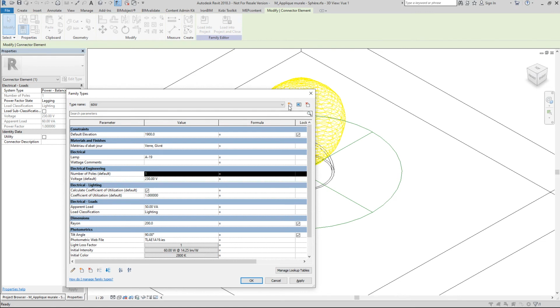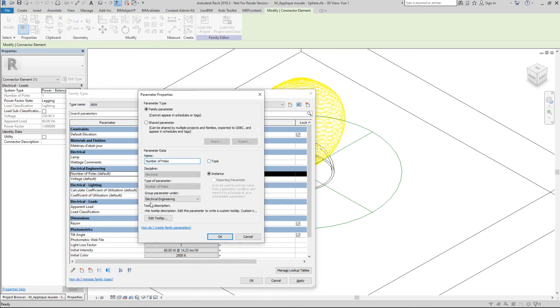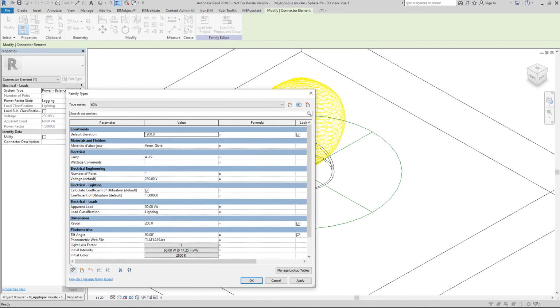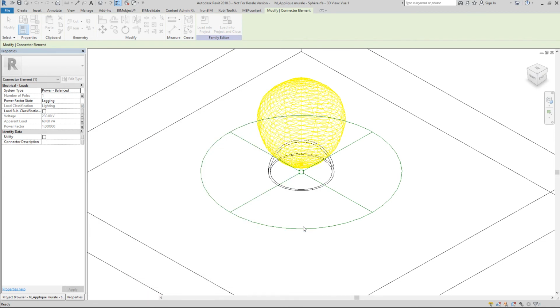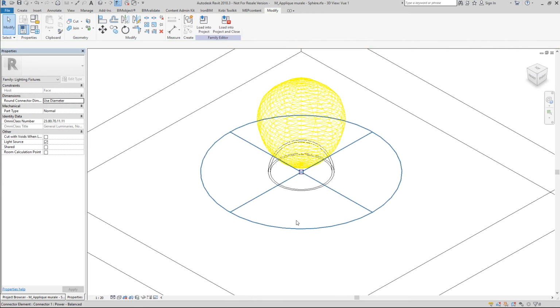So as it is most of the time, basically, sorry, this is that one, I will put it back as type. But as you can see, the pop-up is quite nice because you create a system and then you can choose the number of poles just to be sure. It's kind of a reminder.